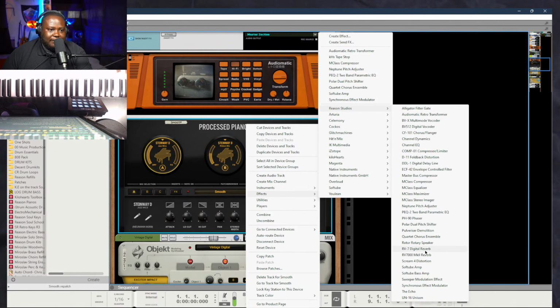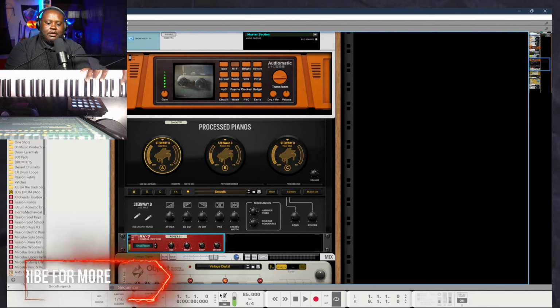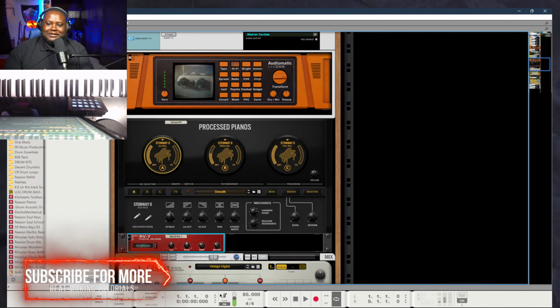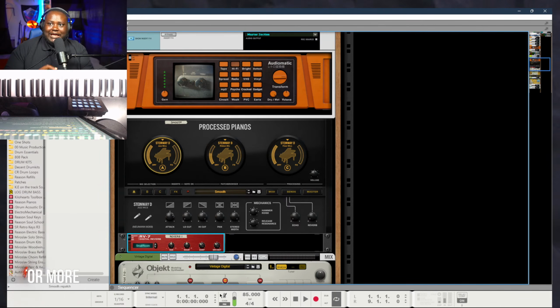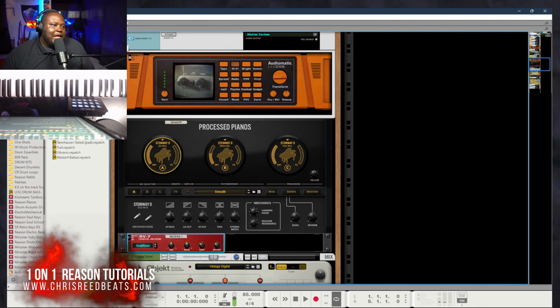I go to Reason and, with sound design, you could really get that piano to sound like somebody's in a room playing it, as opposed to the mics being mic'd up directly on it, and it's a different sound. You know what I'm saying? It's a different sound. And that could be something that you want to do with process piano. So they have different piano sounds. You know what I'm saying?